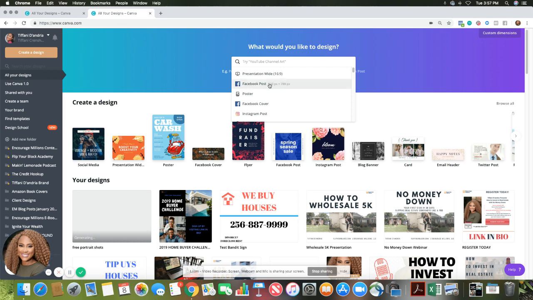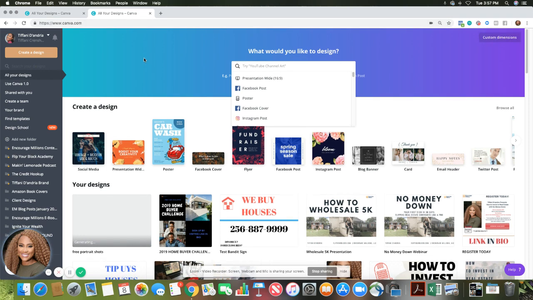So what you want to first do is go to canva.com. Now, I have Canva for Work. It's a paid program, but you could just use the free version. I would not pay for Canva for Work. I just honestly still have it because I have not canceled it. But basically the only difference is that you have access to a lot more pictures. And also you can set up your brand palette if you have a business and things like that. But please just get the free Canva for now. You do not need all the extras, okay?